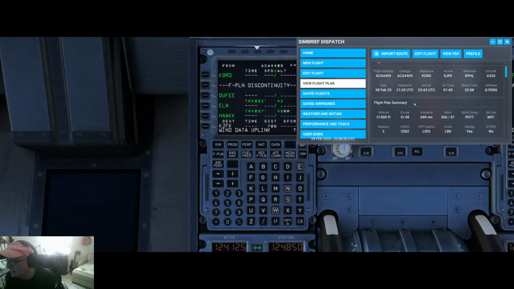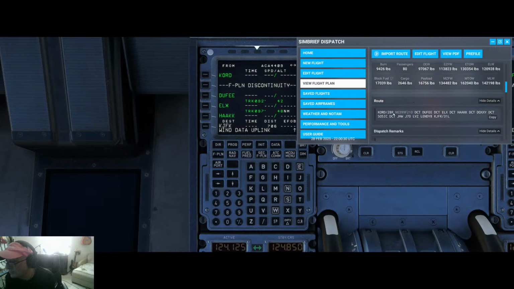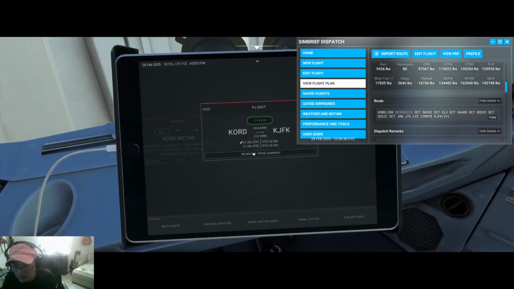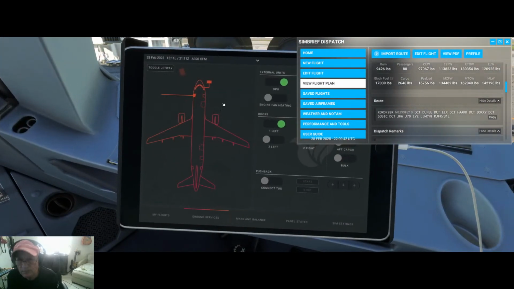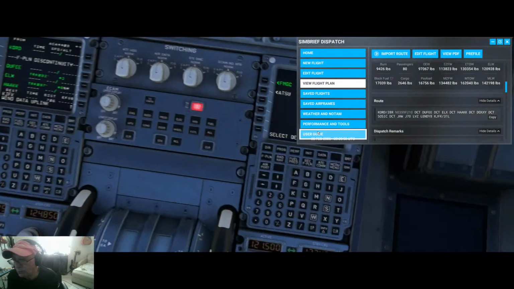Okay, so let's come over here and make a change here, re-import. Alright, so now we have the new flight plan imported.